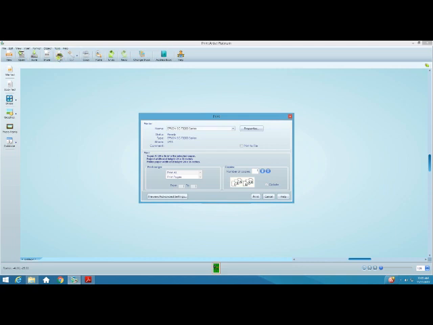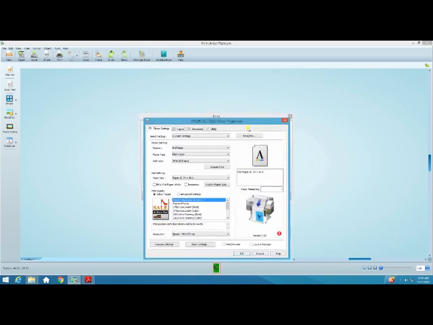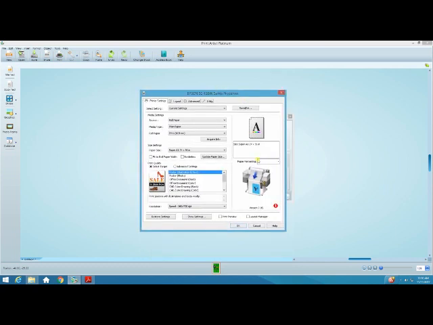Here's the print side. And what you're going to be doing is looking for your printer. In this case, the 3200, which is the 24 inch. You may have a 5200, which is the 36, or the 7200, which is going to be the 44. Regardless, select your printer. The next step is Properties. And this is our print driver that we're going to see every single time. In this area, we've got our media selections. We've got plain paper in there. In this section right here, it's size settings.